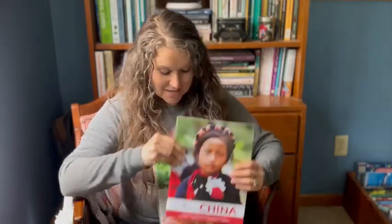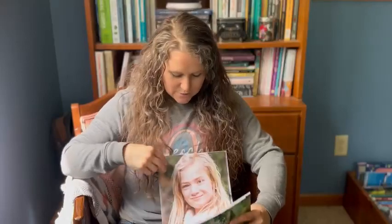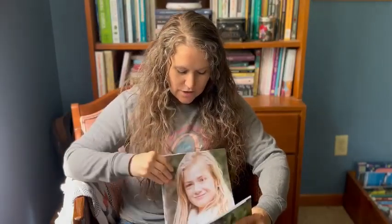Now, this particular bundle I purchased, you can get these On Mission magazines as a subscription. You can purchase bundles of them. I purchased this bundle in particular because it has China and Brazil, and both my husband and I have been to these countries. Well, both of us have been to China. My husband lived there for about a year, and I visited him there when we were dating. And I spent a summer in Brazil. And so these countries are just special to our family. And the other ones that came in this pack are Netherlands and Saudi Arabia.